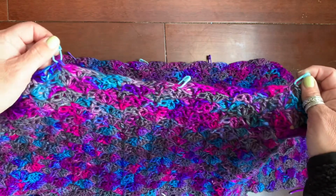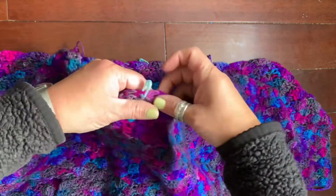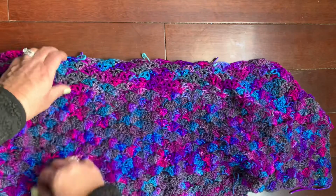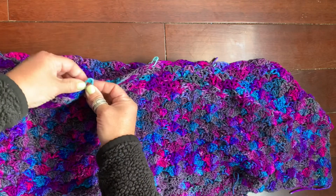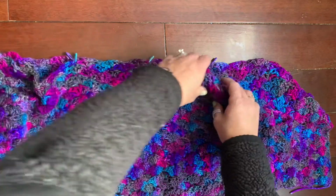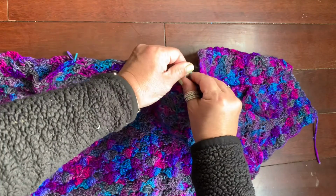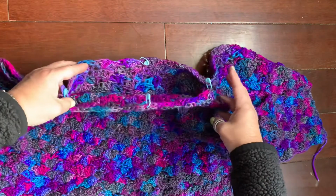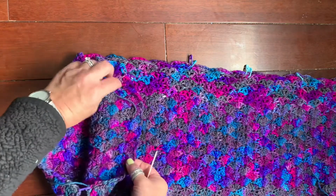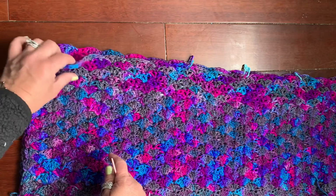Let's see if I can pull this up closer. The single crochets right after the 3 shells, okay? And I did that for both sides, and we're gonna line those up. And it helps tremendously if you have stitch markers. And that is going to be our neck opening right here. Okay, on this sweater, there really isn't a front and a back side. Both sides look the same. So you can decide which two sides you're going to face one another.